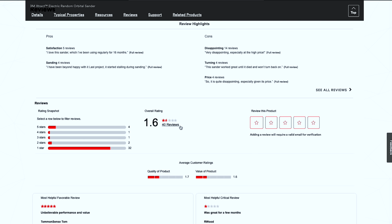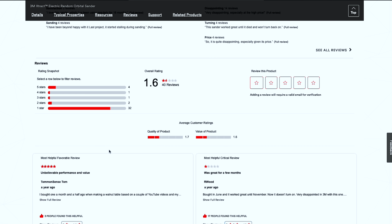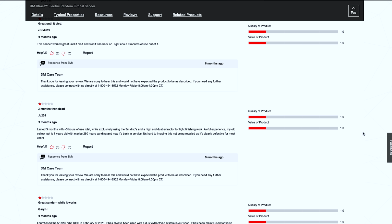So I started reading through these, and you can read through them as well on your own time. I won't bore you with them, but it seemed to have a similar issue. The sander would stop working after a few weeks or months. And I think I know why that is happening.